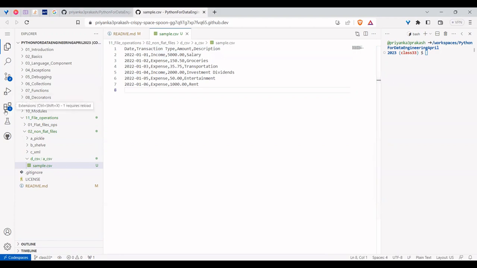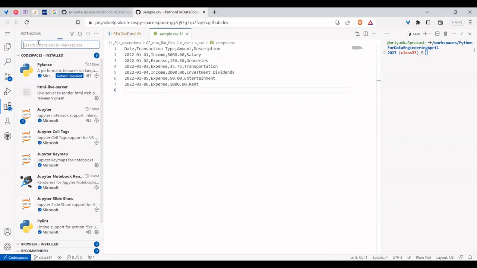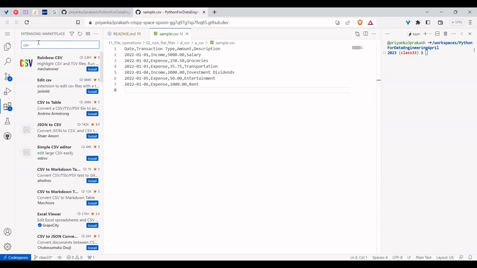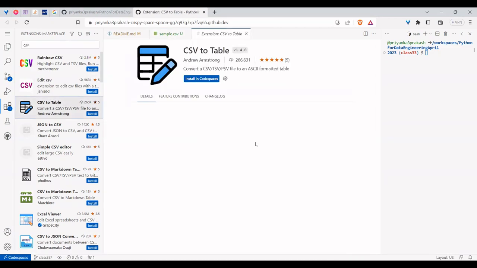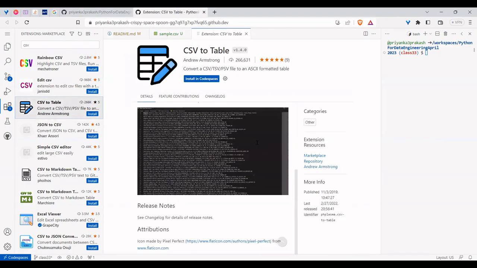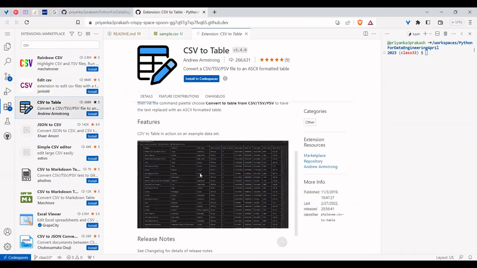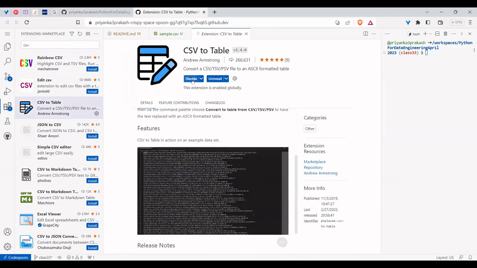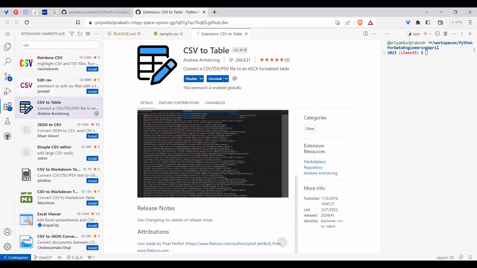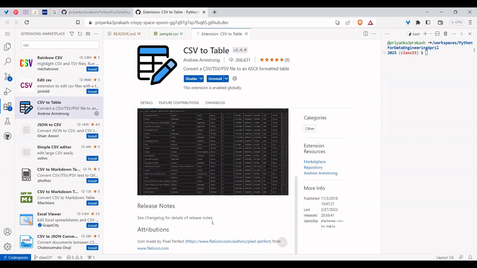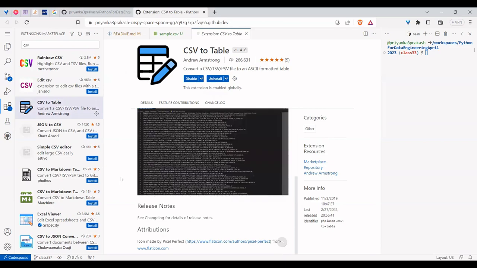So for better visualization of it, in the extensions, we have something called a CSV viewer. If you see, there are many extensions, CSV to table, CSV, PSV, like that. You can take one or the other extension and you can see how they are converting. For better visualization, right? If I click on install, one of them will be installed, and they will mention how we need to use it. It is an extension, nothing to do with Python. It is there for better visualization only.